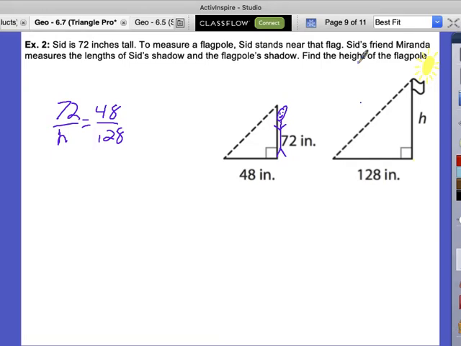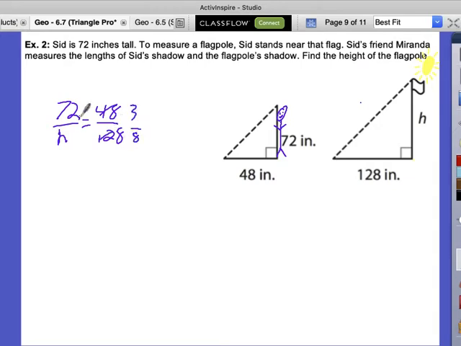This is kind of like that example I was talking about, right? That we can do in real life. We can go out to a flagpole and actually do this and find the height. So here, we can look to simplify 48 over 128. Owen, did you simplify or did you just cross multiply? What did you simplify by? What did you get all the way down to? 3 over 8. So that'd be divided by 16. And this would become 3 over 8.